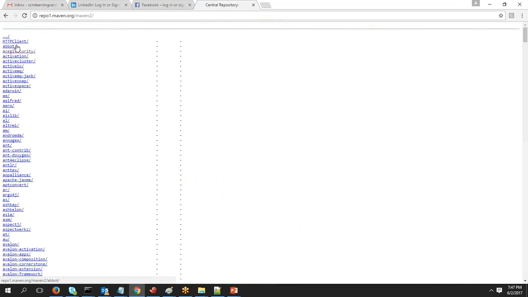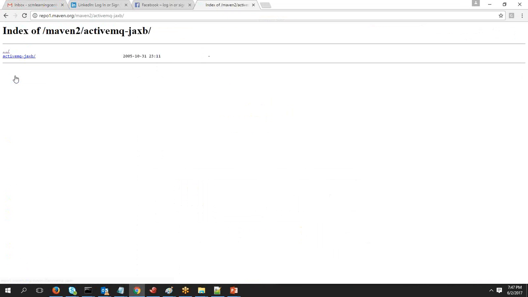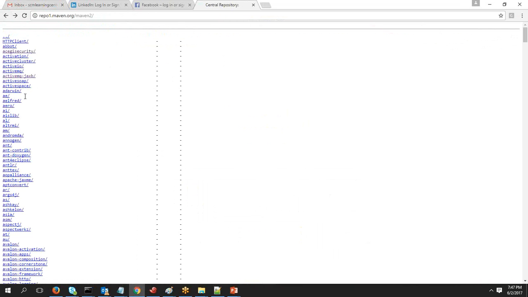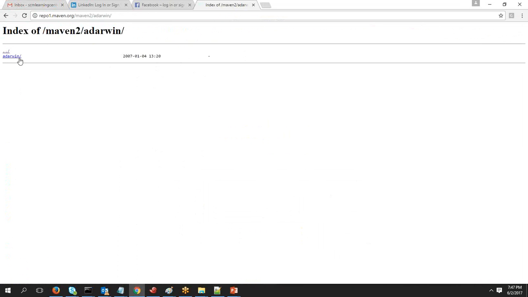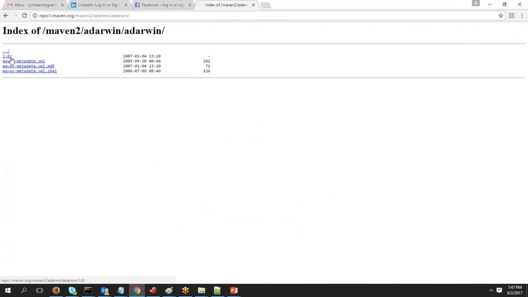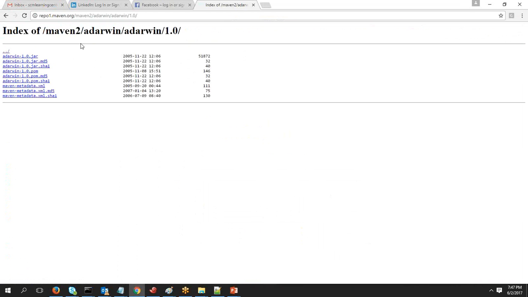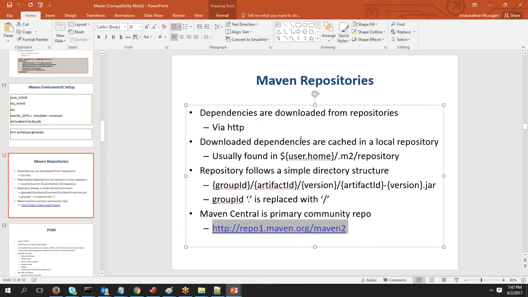If you go here, you can see it has a folder structure, and inside that you will find all the libraries, plugins or jar files, whatever is needed for the project to do some task. You can see it is organized in a way called GAV, where the directory names are the group ID, artifact ID, and the version.